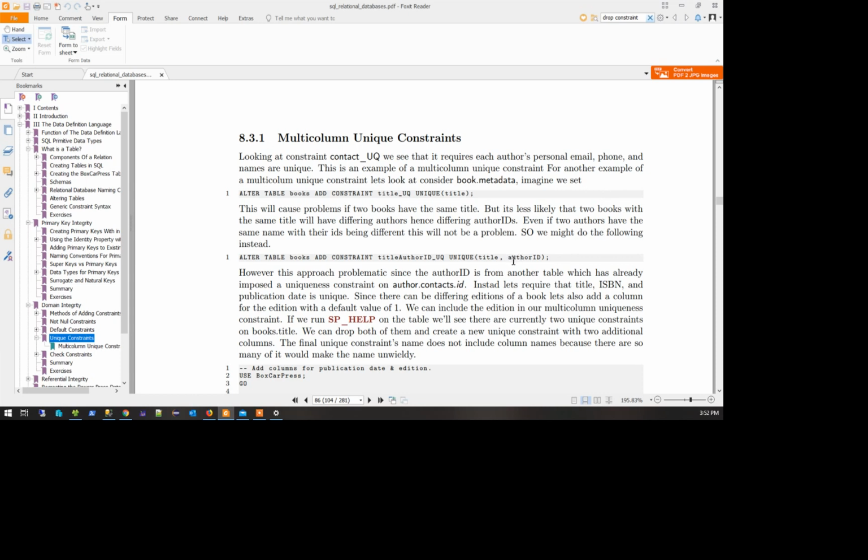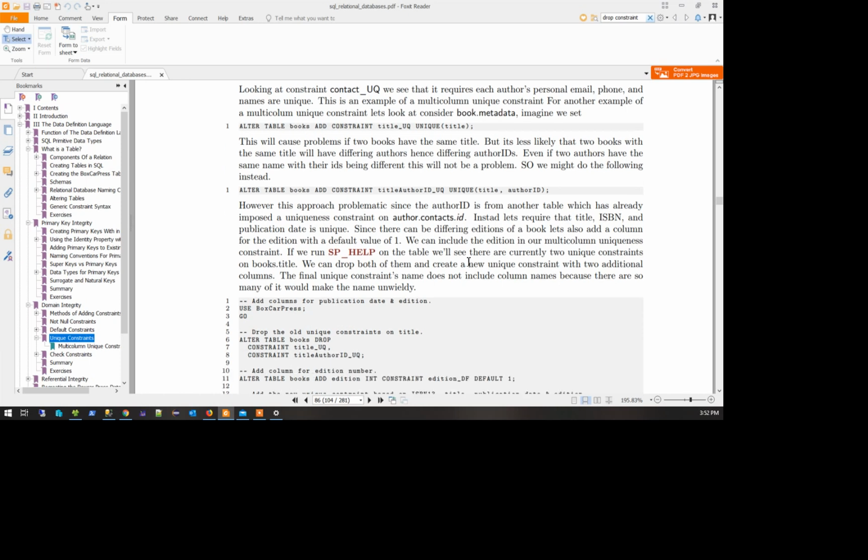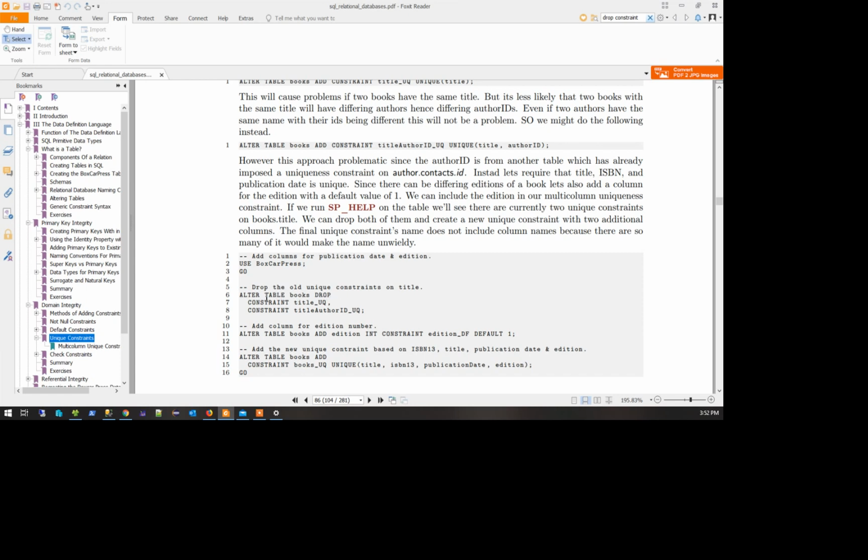So we don't want to use the author ID. We want to use something related to the book. And in this one you see that there's multiple columns over here, so what did they do? They dropped that. They dropped that. Now if you look here, they gave this constraint title author ID. You can imagine if you have multiple columns, the constraint name becomes really long, and it doesn't help. And they dropped it again.